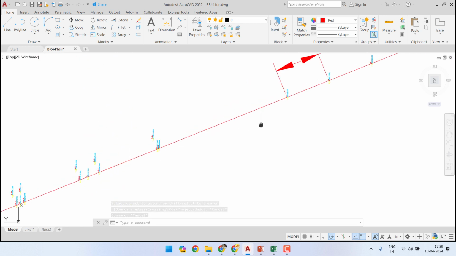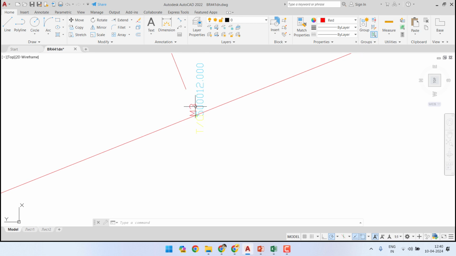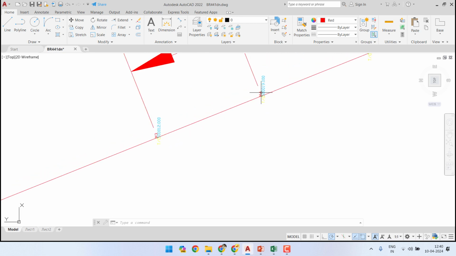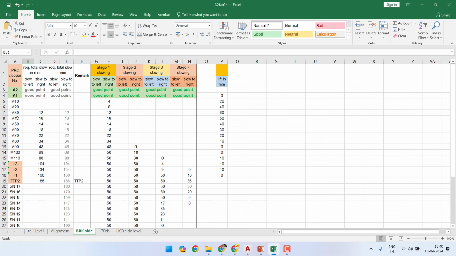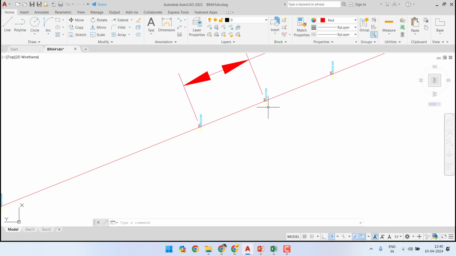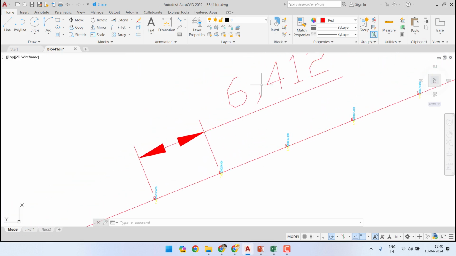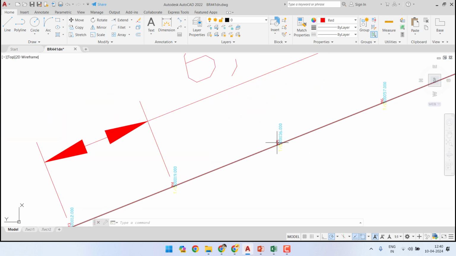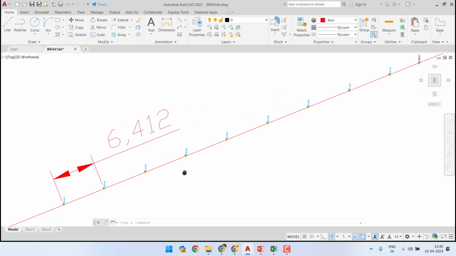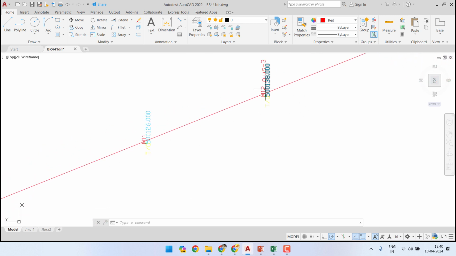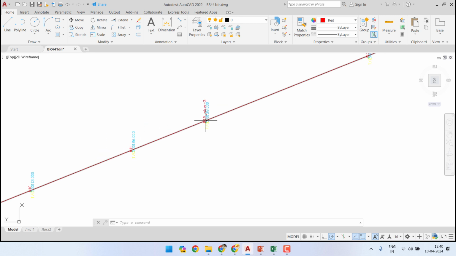This is A1. This point represents M3, that is M30. M4, that is M40, means minus 40 PRC. So this gap is represented by 6.4 meters, approximately 10 PRCs. M5 means M50, minus 50th PRC. Likewise, we have gone till M12, M11 in fact, that is minus 110 PRC. Then we have gone to M12, but this distance is not actually 10 PRCs.